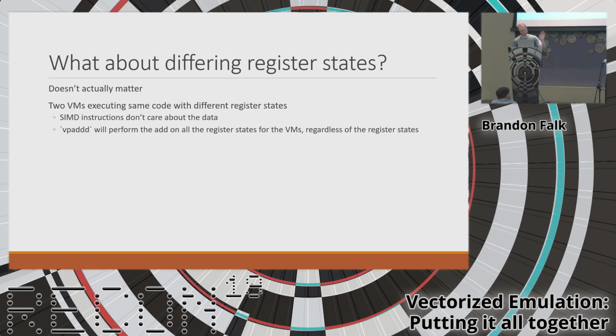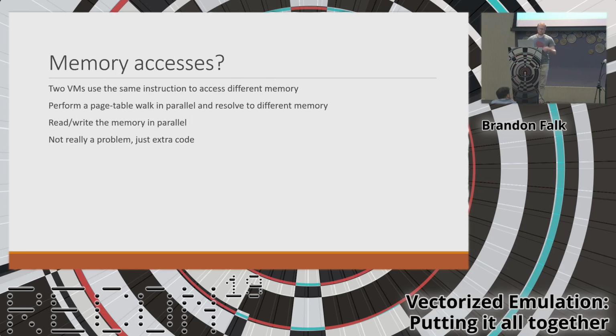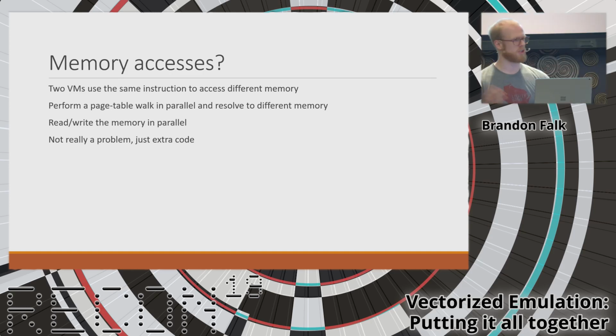So obviously, memory accesses are different. What do you do when VMs actually go to access memory? You have to provide this isolated environment. And we effectively implemented a software MMU that allows us to JIT out a page table walk and some way to translate these addresses to some different host address. This wasn't actually too bad of a problem. It's just a lot more code than I expected. I have to perform permission checks. I have to perform page table walks in parallel if they're accessing different memory. But it wasn't a killer to this idea.